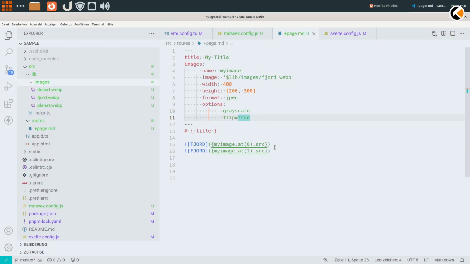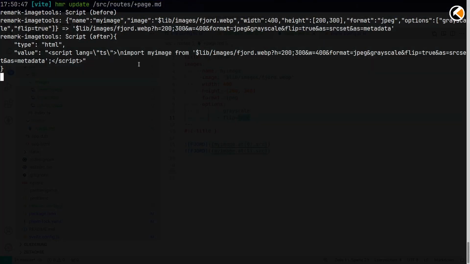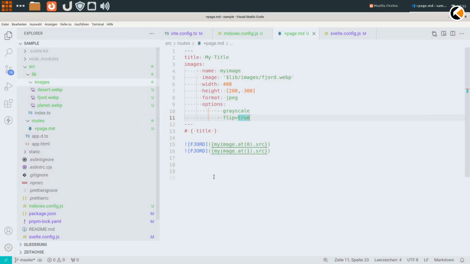There is a multitude of possibilities. You have just to check out the documentation for the ImageTools project, as this is just meant to generate the corresponding URLs. Here you can see the code that has been generated accordingly, just if you're interested to know how it works internally. And in addition to this little video, I'm linking a project which contains much more examples with all those Markdown files.